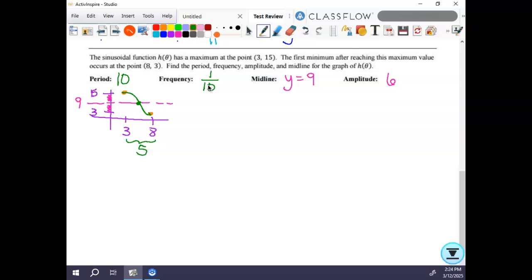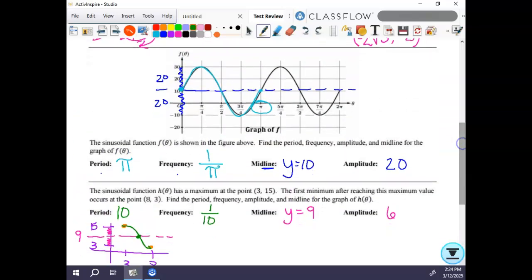So even up here, just to make this clear, if I had started here and said I'm going to do this cycle till I get to here, that still gives me the same period, because I'm going from pi fourths to 5 pi fourths. I just have to subtract that, and I would still get pi. It's just not as pretty, or not as easy I guess, as if you start at 0. We all good so far?